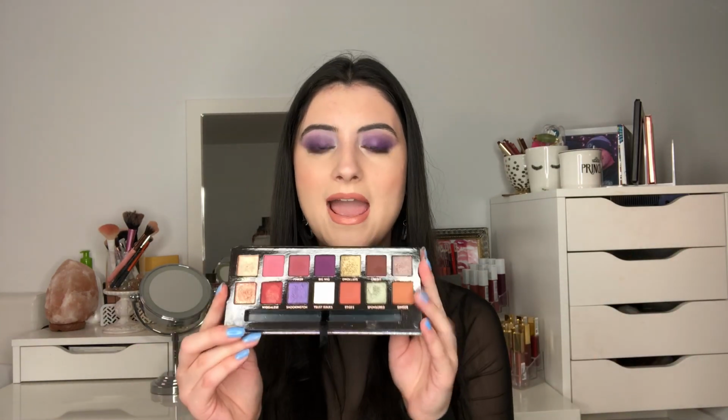Let me just show you guys. I'll swatch this shade Trust Issues. It's a really icy shade. Look at that. Look at how that just radiates, and it's so pigmented, and that's the light shade. But if I swatch Sam, like super metallic pigmented shades. I think for formula, this one just hits it out of the ballpark, and also for the shades, I just love these kind of shades. So if you're into this, I'd highly recommend this one.